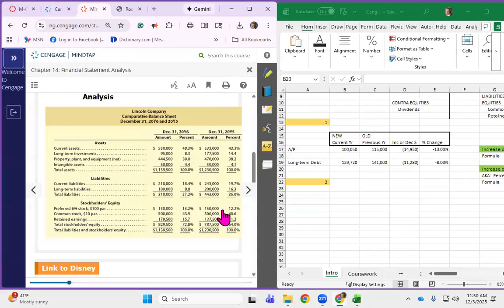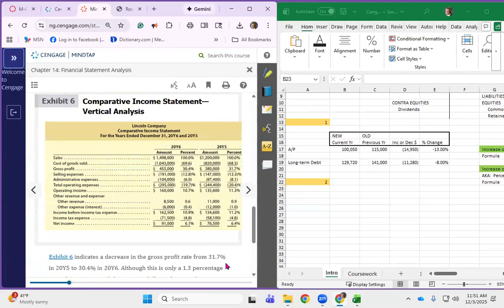But the one number that I always hold true to a vertical balance sheet is everything gets divided by total assets. And then you create a formula that will divide all of these by that one number. All of these are divided by the total assets of that particular year. So if you're working on an income statement and analyzing it vertically, then you would divide everything by sales. Everything in this column is going to get divided by sales.